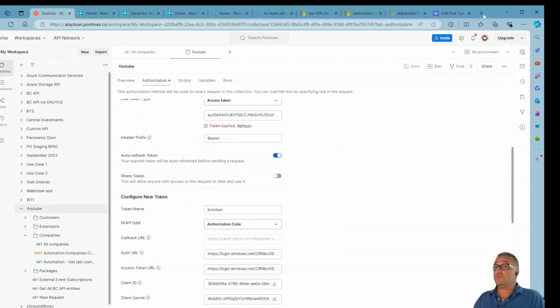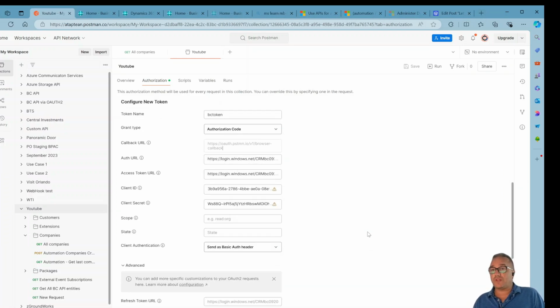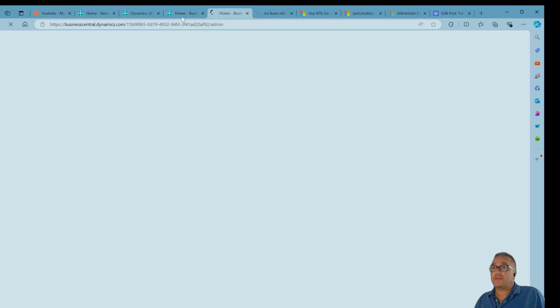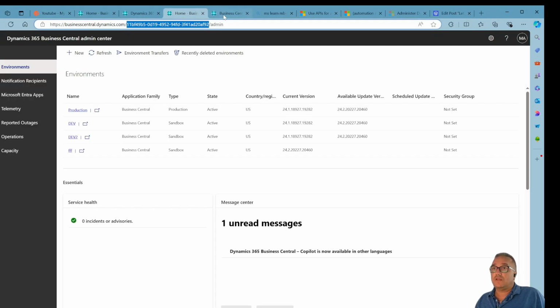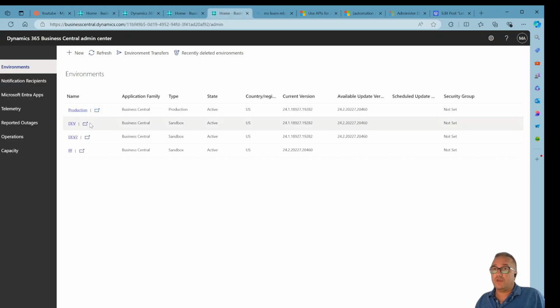You need to create in Azure or in M365 an app registration, and for that app registration you need to create a client secret, and after that add that client secret.